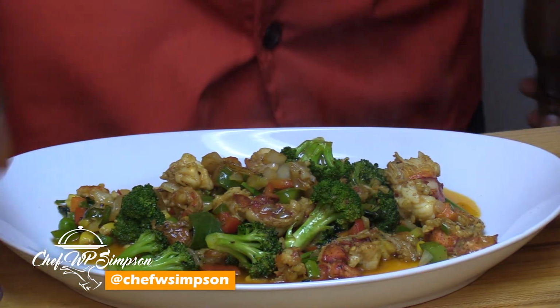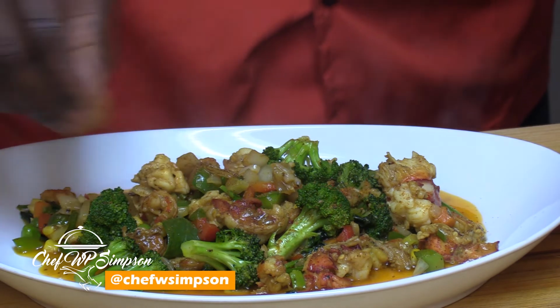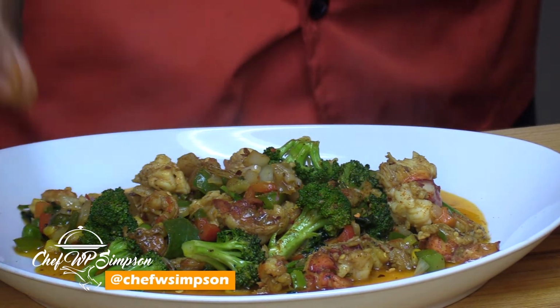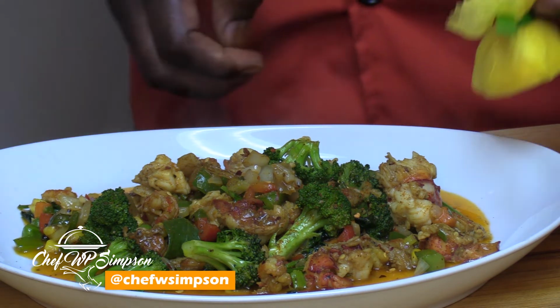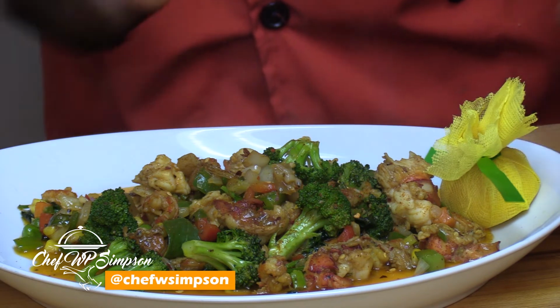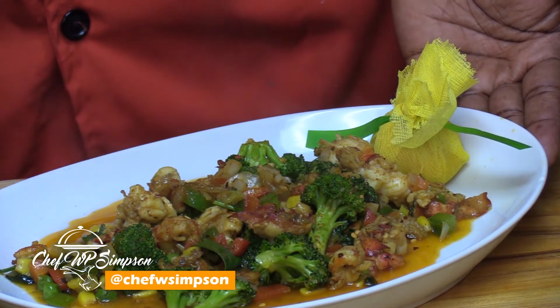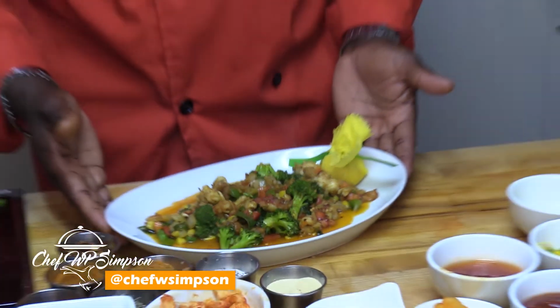Finish them off with some nice seasoning on the top just to give it a nice little touch, and that's it. Some pepper flakes, and then I'm gonna take my lemon wedge and I'm gonna put my lemon wedge right on the side. That's it, guys. Looking real good, real simple, real easy, and you guys can definitely do this and enjoy this.